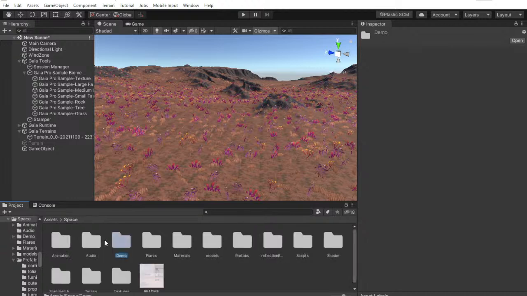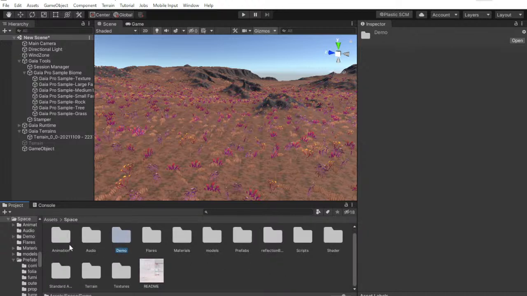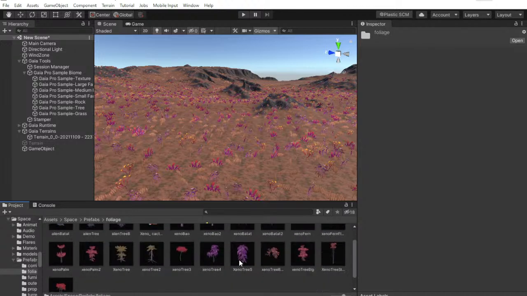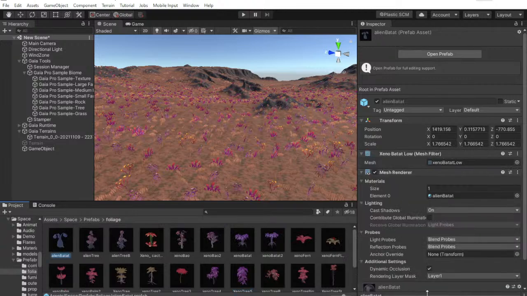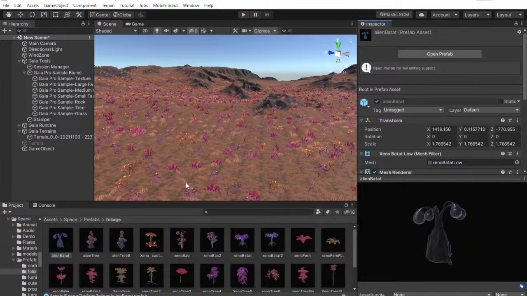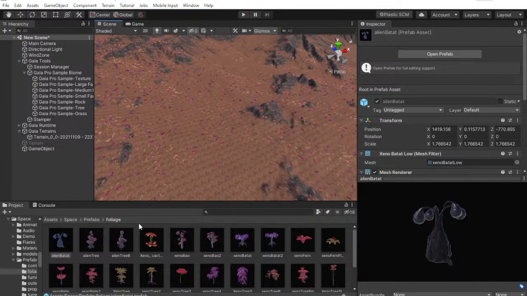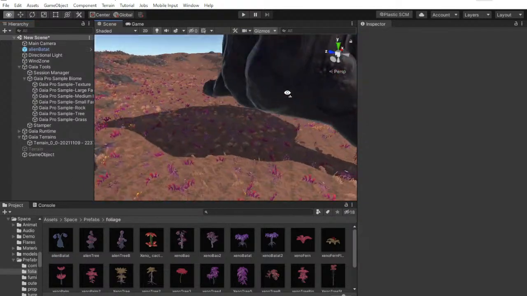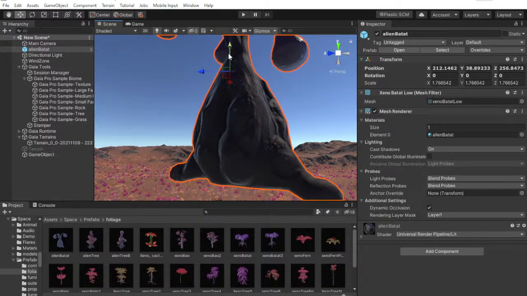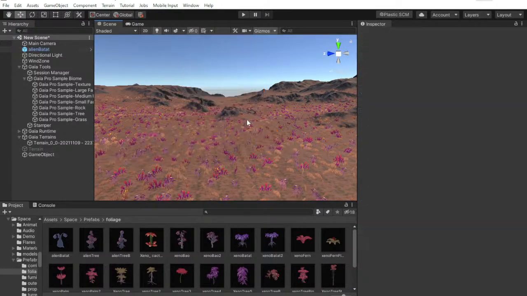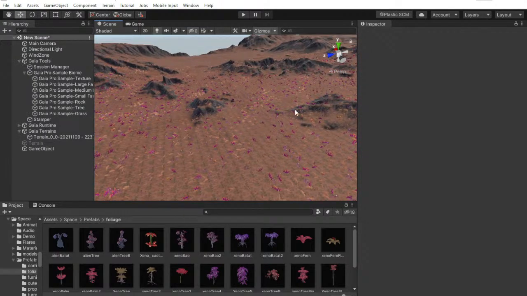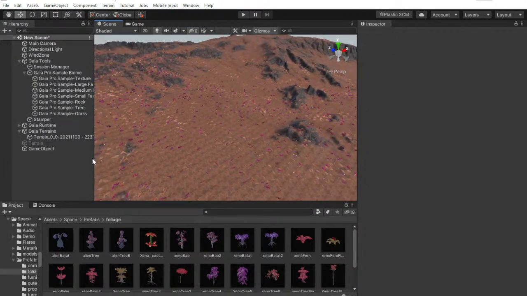It's on prefabs, and then foliage, and all of them are trees. Except this one, this alien thing is not a tree, it's an object that I can put randomly on the scene like this, I think. Oh, I have to put this under the scene. I will put it later. I can make a nice attraction out of that one, but that's something for later.